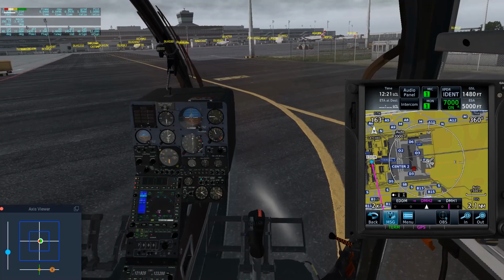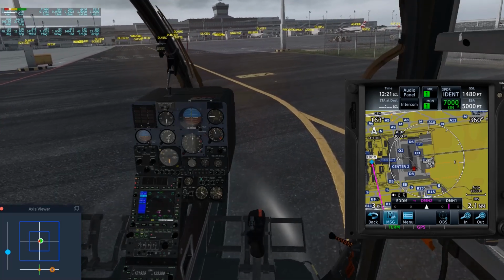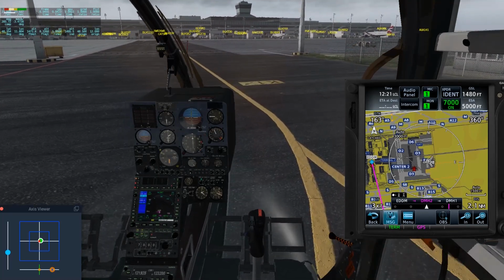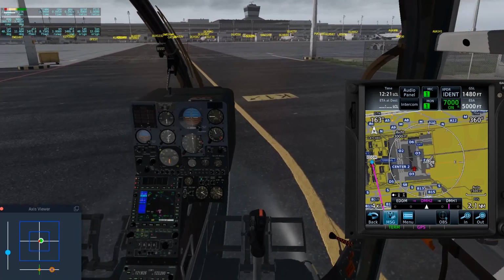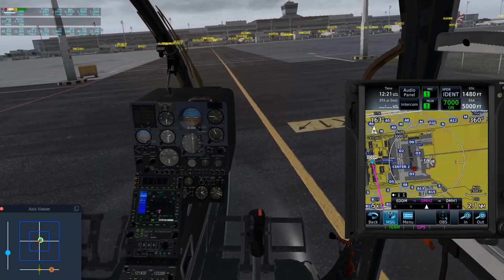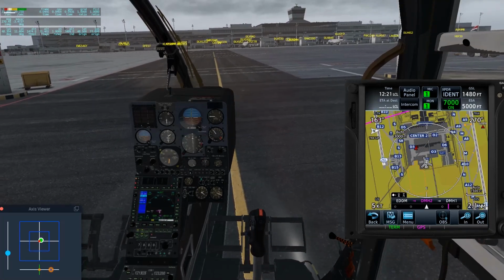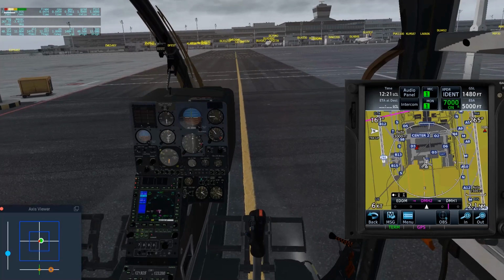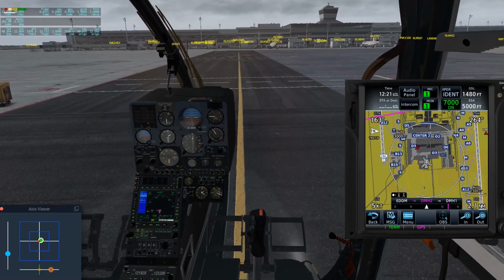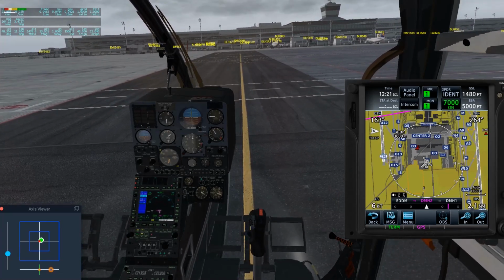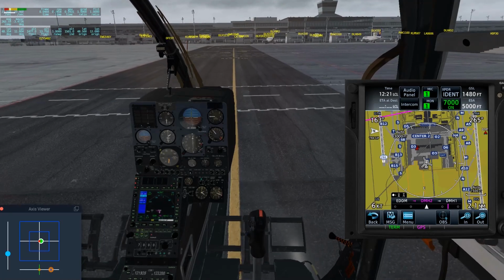Now the complicated thing about Munich Airport is they have color-coded taxiways on the apron, which can get rather confusing from time to time. They have a blue line, they have an orange line, and they have a center line. So if he says, like he will in a few moments, Delta 3 blue line, I have to follow the taxiway Delta, but I have to stay over the blue line.